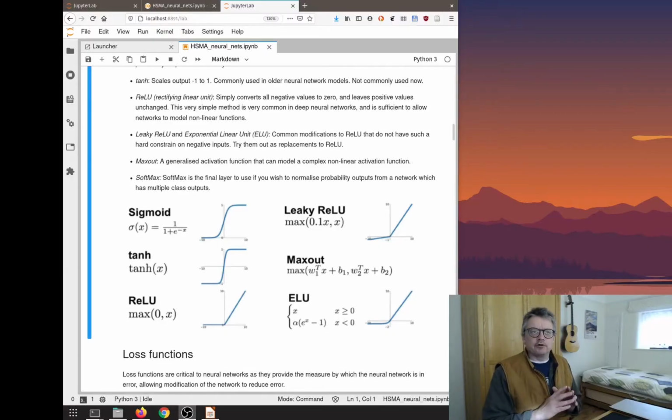Okay, so we've got our neurons. We've looked at how they all create a weighted sum of their inputs, and then all pass through an activation function that modifies that in some way. The next thing we need to look at: all these you're going to select. When you build a neural network, you have to tell it which activation functions to use. And there are a couple of other things we want to look at.